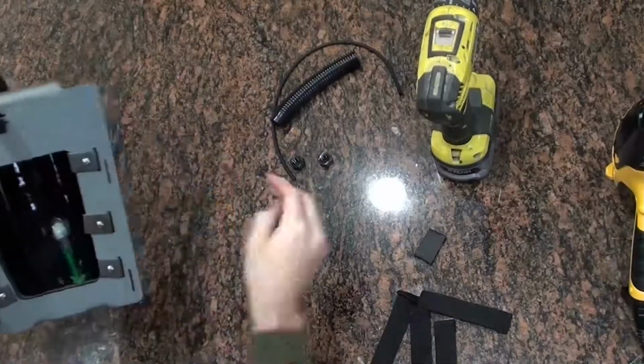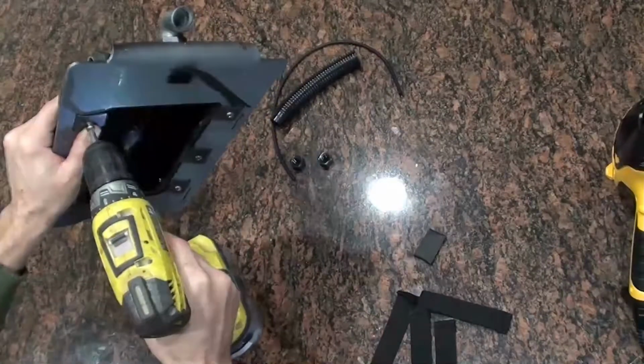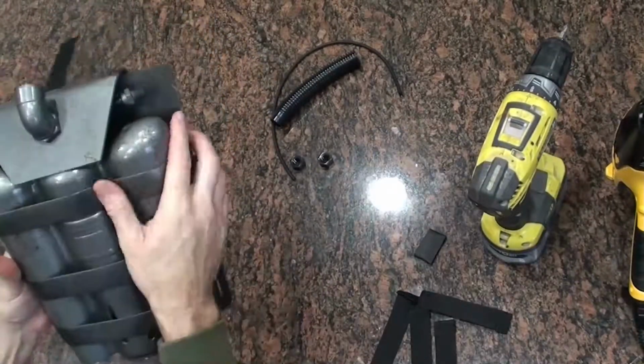And those screws are designed to also tap into the plastic because there aren't any pre-existing threads in those holes, so that won't be a problem.